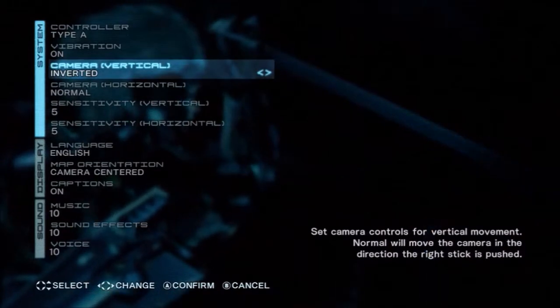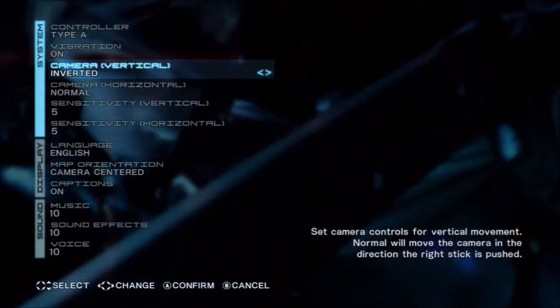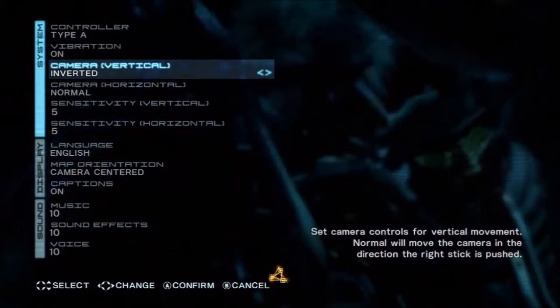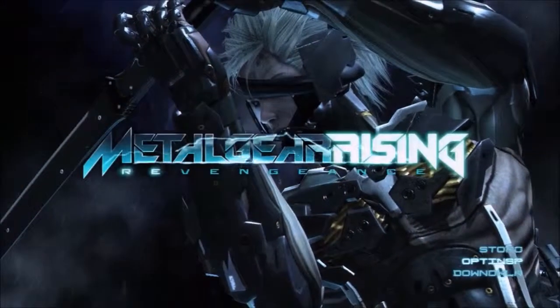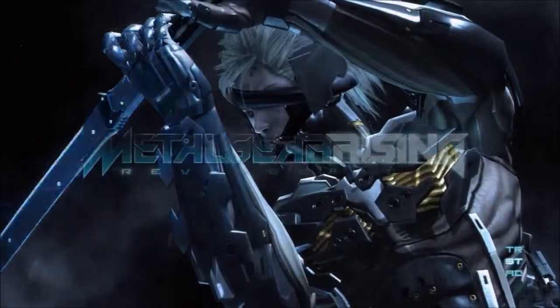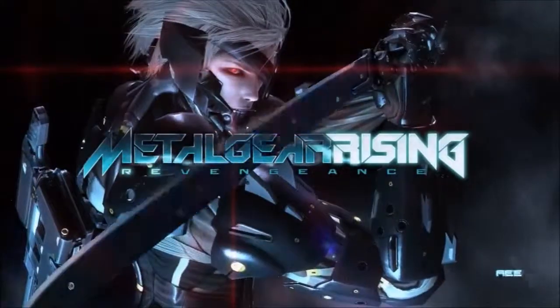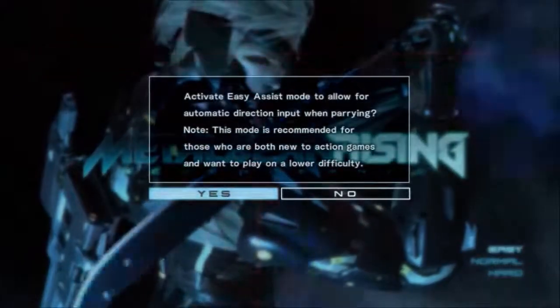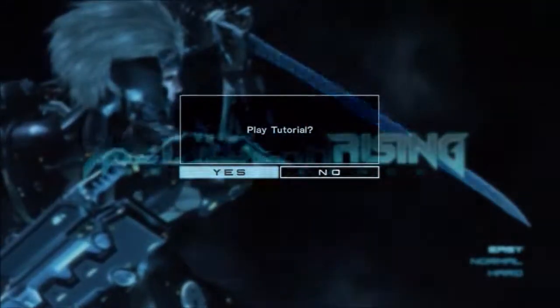I like to play with inverted camera. I don't know, I got used to it by playing other games of the sort. No, I'm not interested in the Metal Gear series in general. I'm just playing this game because it looked like a fun hack and slash game, and that's basically the only motivation. By the way, easy difficulty because I'm bad at these. And I'm playing the tutorial basically to show everything in the game, or as much as possible.